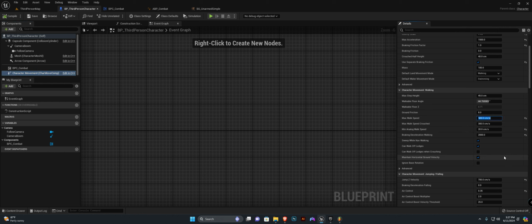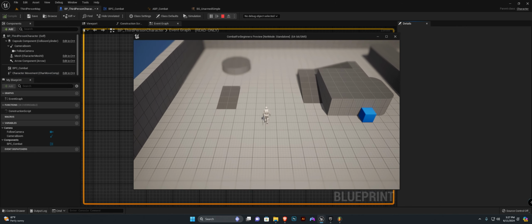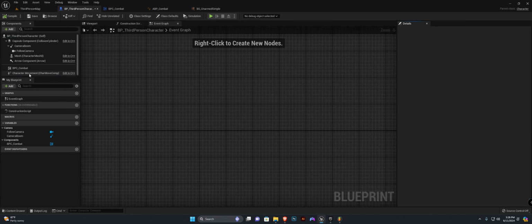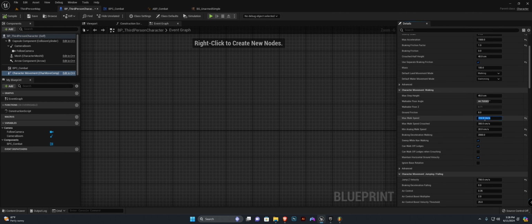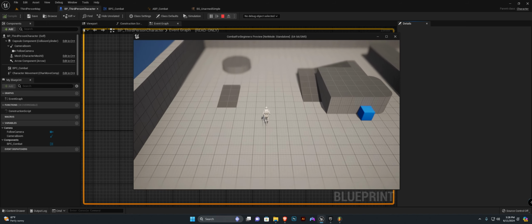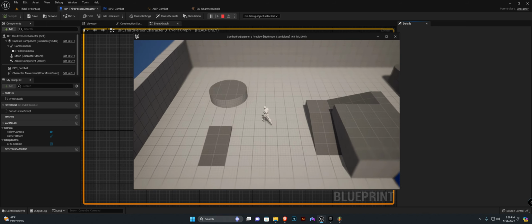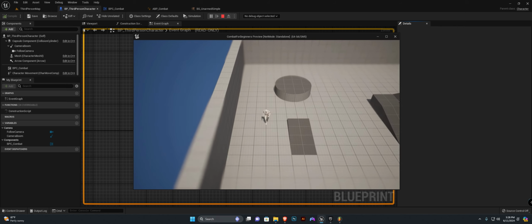If I set my max walk speed to 112.5 and hit play, he would now be walking. For me, I'm going to leave it as running, so 375, and he will now be running at the speed that I specified, which looks pretty good.